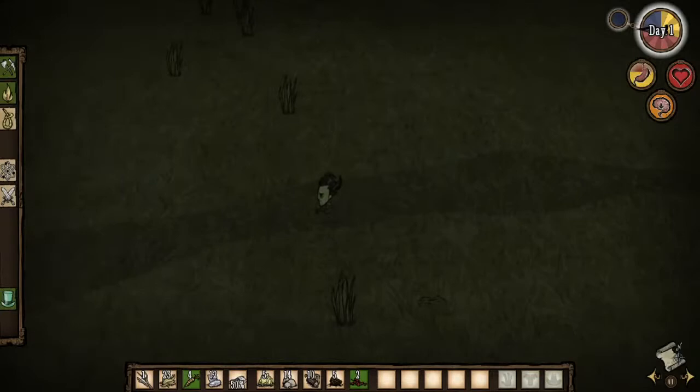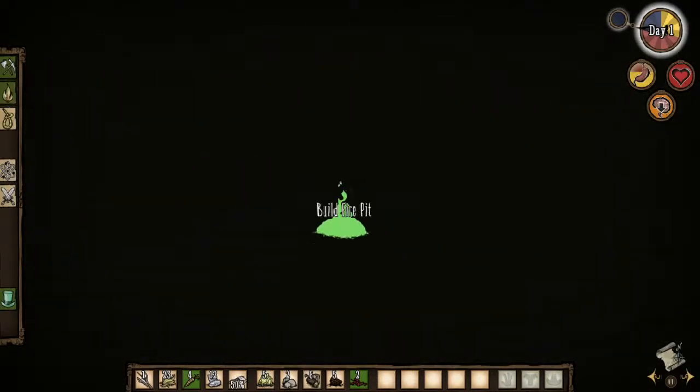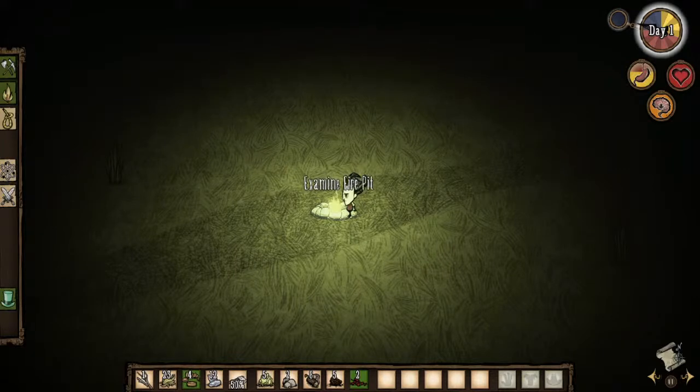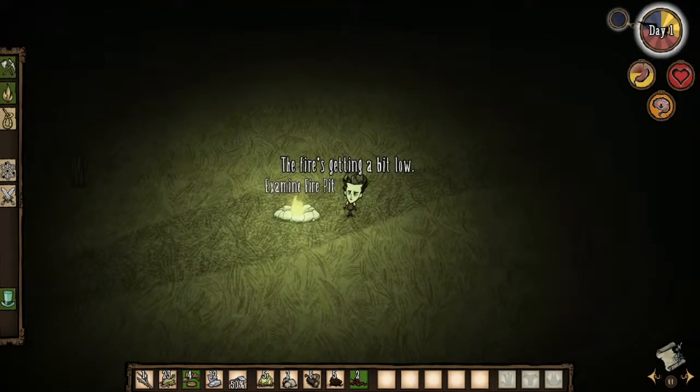Yeah, it's gone dark. I better just make the fire pit here. Build the fire pit. Bingo. Now I've actually got a stable fire source. That's good. Is this fire pit permanent? Can I just add fuel to it whenever I want, or would I have to make a new one if it runs out? Because that would suck.